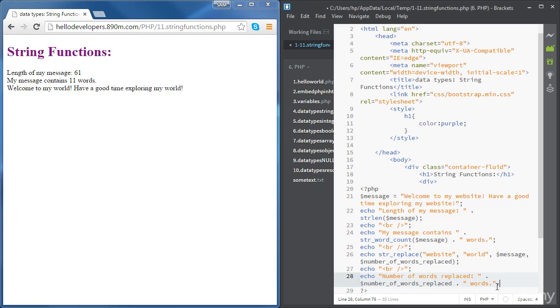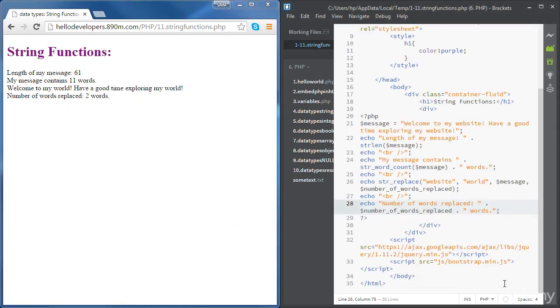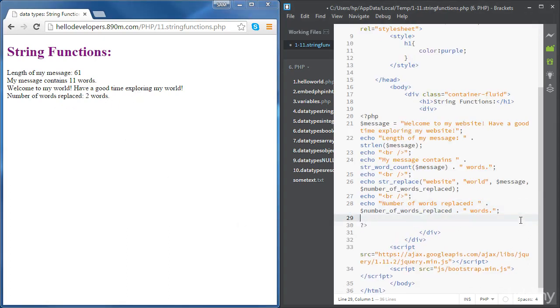Okay, so let's refresh the page, and we can see that we have replaced 2 words. Okay. All right, so one last function before we finish.